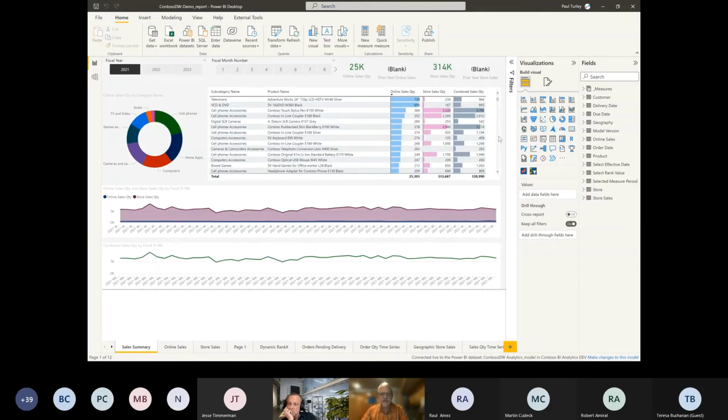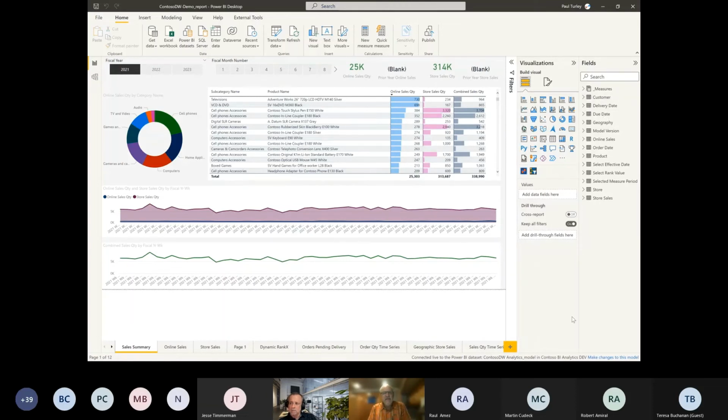let's say that I go to add a new report page, I have a new set of requirements, and I realize that I need to go create a measure. And I'm going to create my measure back in my model. So this means that I have to go back to the model file, go write the DAX, debug the measure, make sure that it's working, test it real quick, then deploy a copy of that model back up to the service, overwrite the previous data set, and then I would see the measure in my field list.